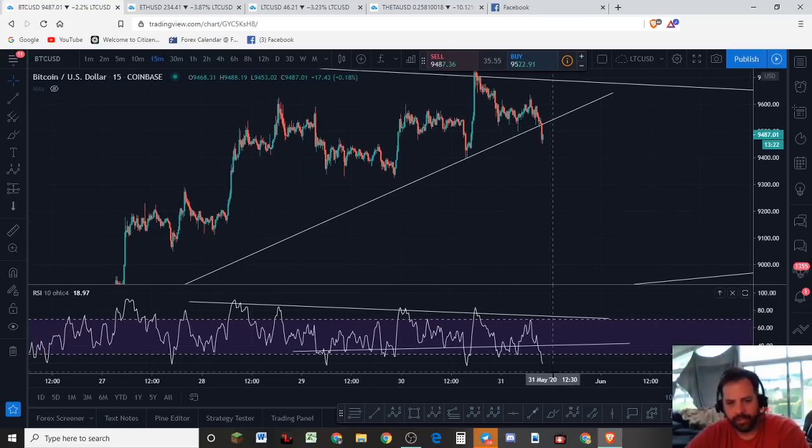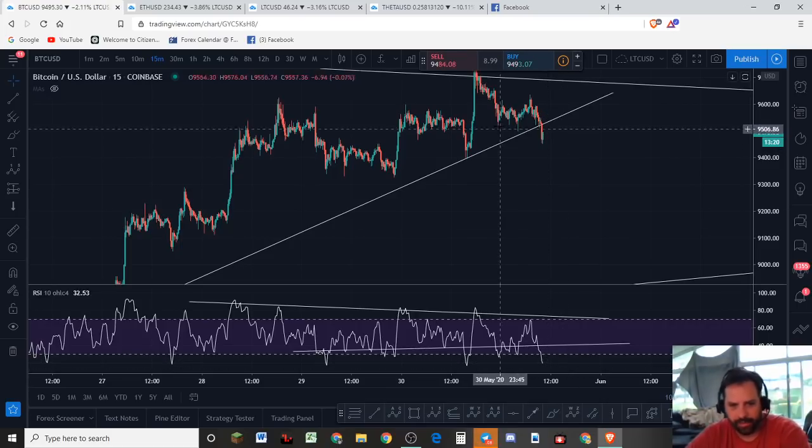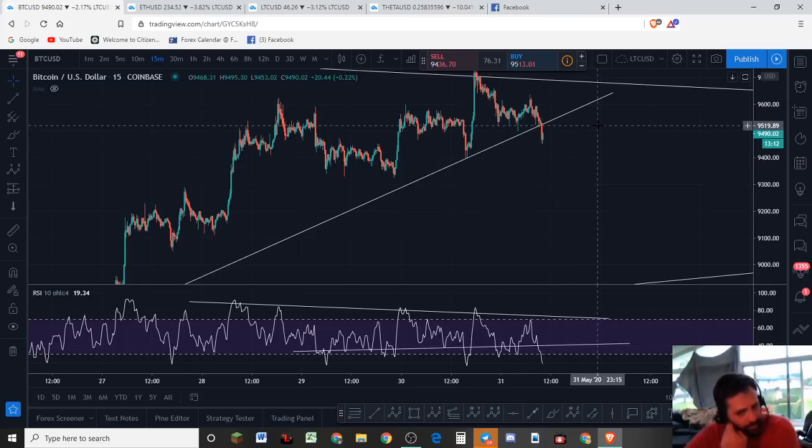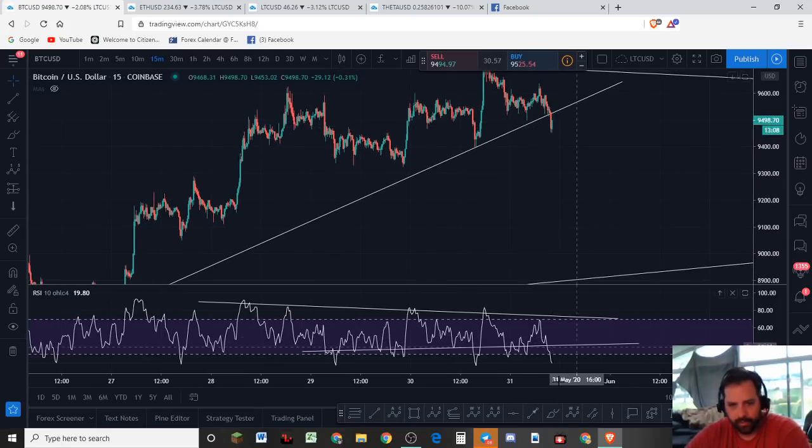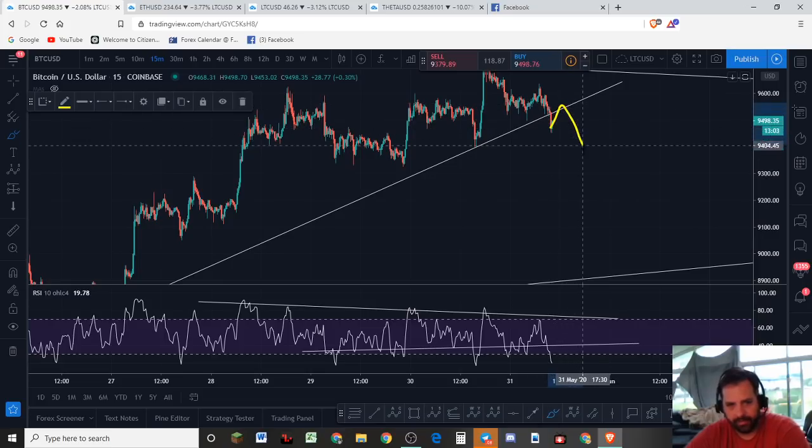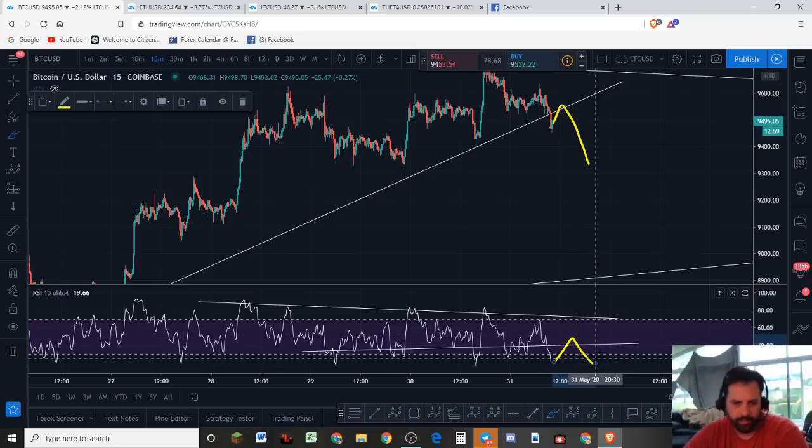On the 15-minute chart here, I'm waiting for some divergence. I don't have any divergence here quite yet. I'm waiting on some divergence to the upside. So right now, there's going to be probably some continuation to the downside, even though in the very short term we should expect a bit of a pullback right here, and then some continuation down. So we get a pullback here, and then some continuation down.